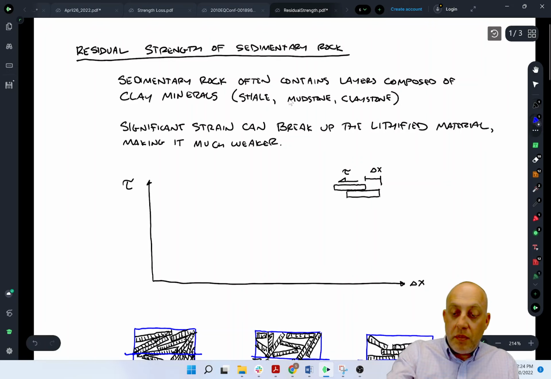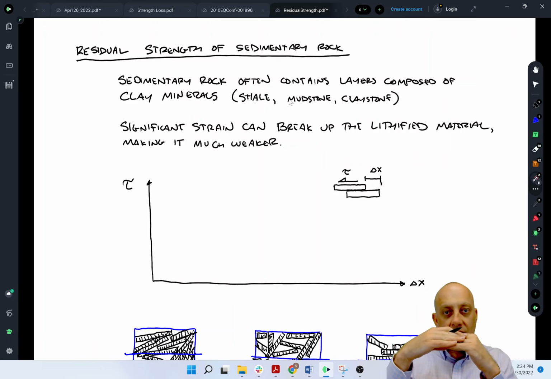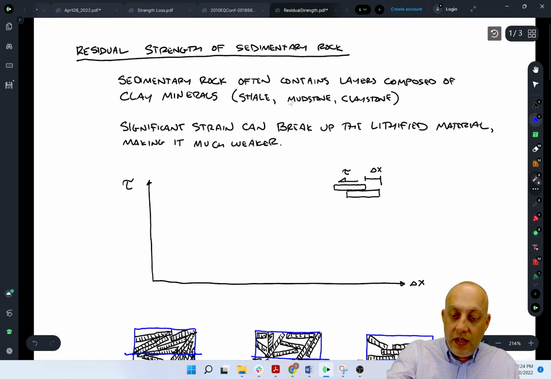But anyway, if we imagine doing a test, like a direct shear kind of test like this, where we're just forcing a claystone to fail along a prescribed sliding surface, we could plot something like the shear stress that we've imposed on that clay versus the displacement along the sliding surface. So very much like a direct shear test.